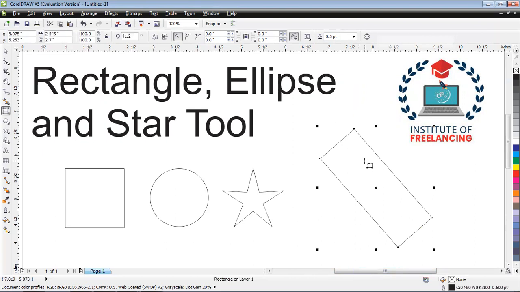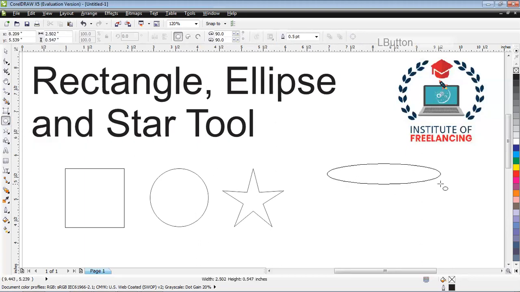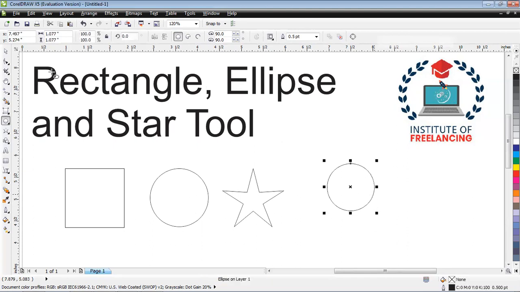So this is pretty much handy once you are creating a variety of different types of shapes with the help of this tool. So let's move on to the next tool, and that is the ellipse tool. The shortcut key is F7. Simply click and drag, and any shape of the ellipse or the circle you can create. But if at any moment you're trying to create a shape with exactly equal height and width, then you simply, without releasing the click, press the Control key, and then you can drag. It will be absolutely exactly the same in whatever size you are interested in.